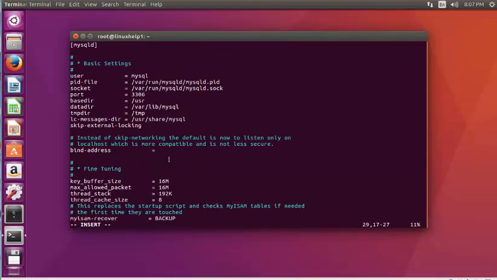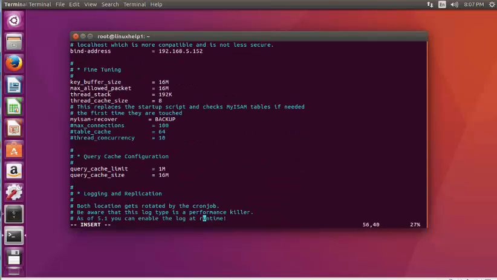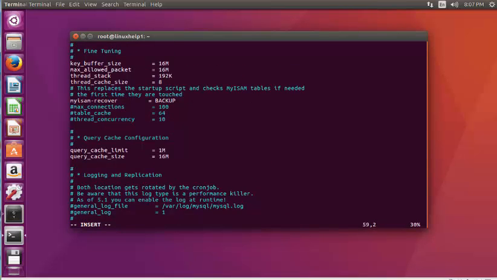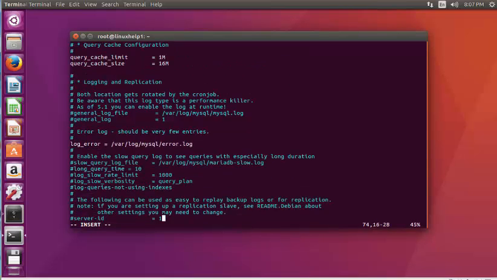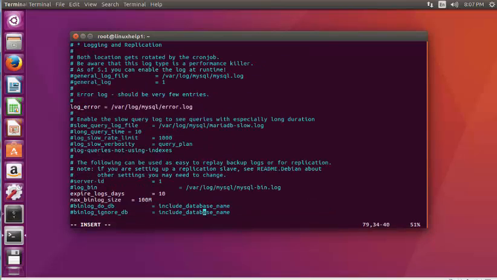Here you can change the bind address. Enter your slave IP, this slave IP, and come down. Here the server ID column is there. Change the server ID.